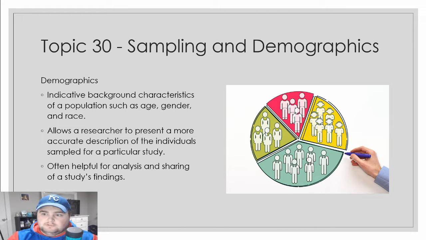Or in an example of more of an experimental setting, you could keep demographics in mind to examine why certain people reacted a certain way to a treatment that was administered and why others didn't, based off background characteristics and not necessarily the treatment or other variables that occurred. It also helps with generalization, because if you have a wide range of demographics covered in your sample, you can apply it to a larger population a little more easily.